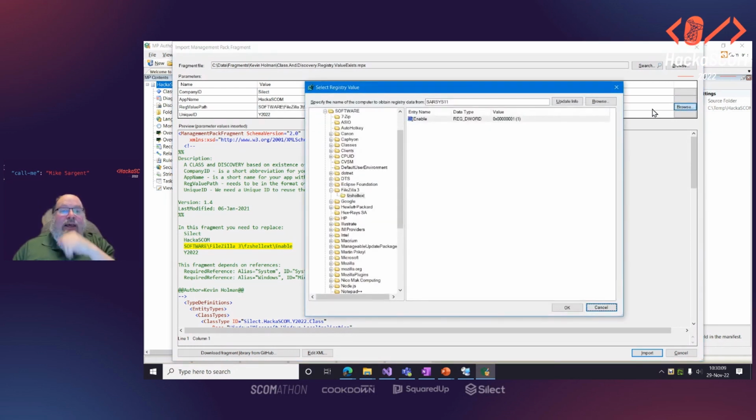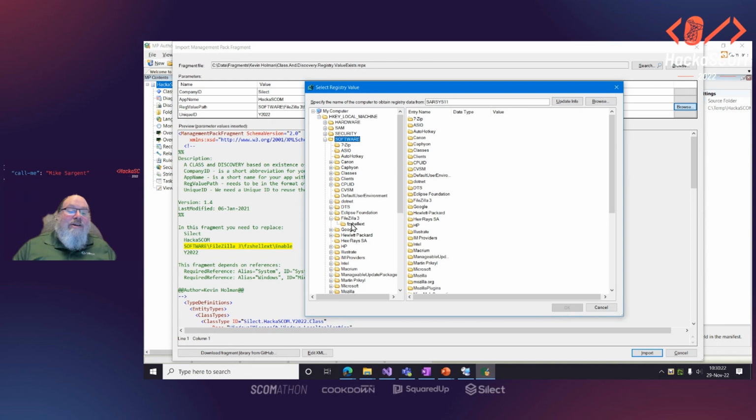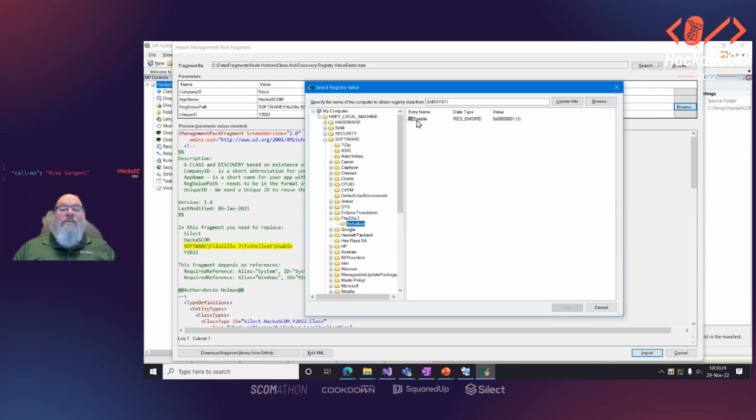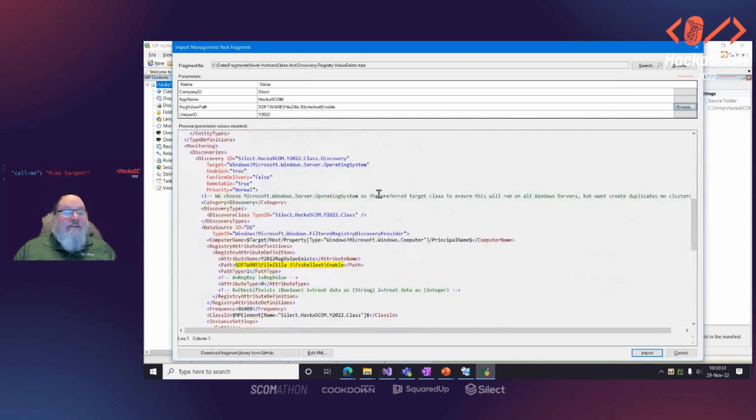We have a browser. So here we can look at the registry. So on my local computer here, and we can browse to other computers on the network. Under HKey local machine, under software, under FileZilla 3, I had chosen this. This is just an example, doesn't mean anything, but that's how quickly you can browse. And now we have the correct string.